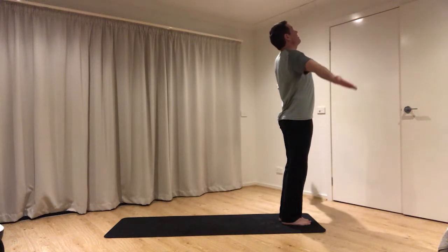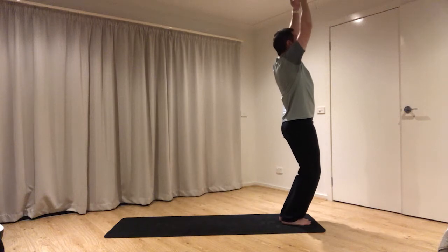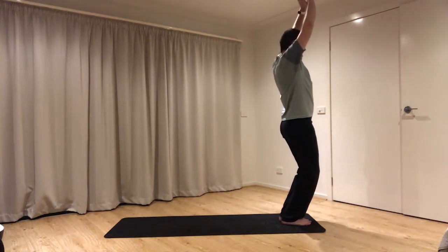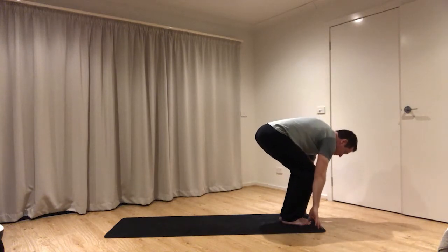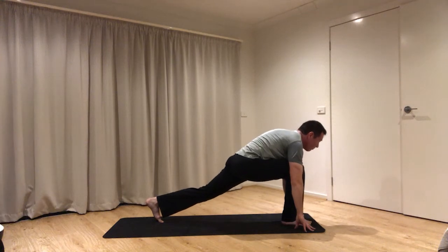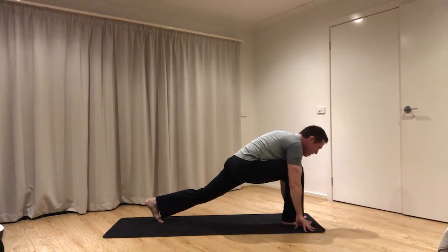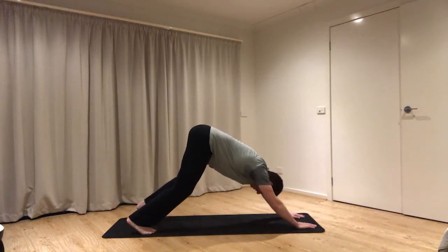Inhale, extended mountain. Exhale, knees bend as much as you think you'll need for a comfortable fold. And then fold your belly onto your thighs, fingers to the floor. Step back with your right leg. Low, relaxed shoulders, hips deep, palms to the floor. Moving back, downward facing dog.